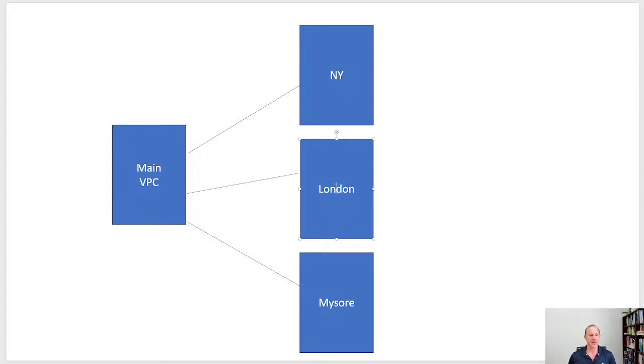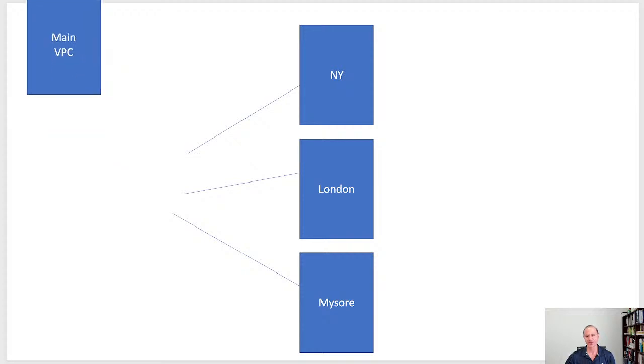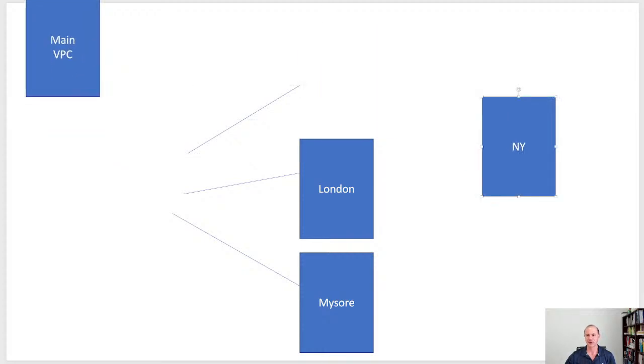So if we want these devices to reach each other, how do we do it? There's two options. Does anybody know what these options are? How can we make everybody talk to everybody? Let's remove the main VPC for a minute. Option one, let's fully mesh them like in a triangle. Then everybody will be able to talk to everybody.